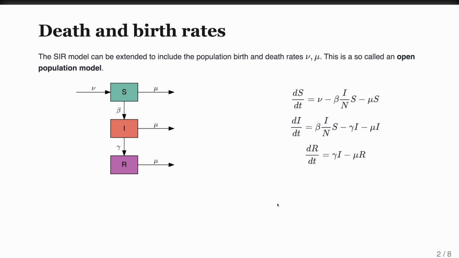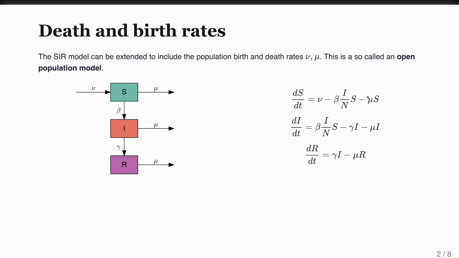But for diseases that tend to stay longer in a population, we need to consider the effect of the natality and the mortality in the population. It's actually quite simple to implement the model in order to consider these aspects. To add the natality rate, as you can see on the picture on the left, we just need to add a parameter that we call Ni. And then for the mortality rate, we just need to remove a portion of the people in each compartment with a parameter called mu, which is the mortality rate.